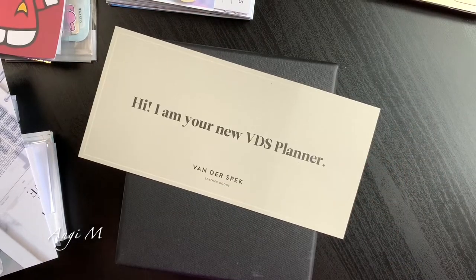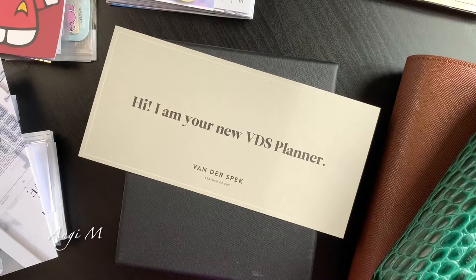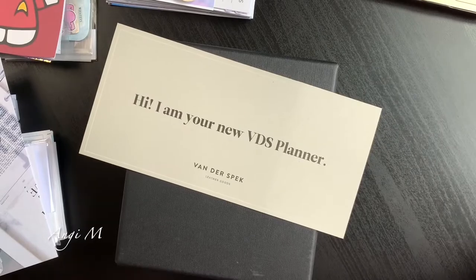Y'all, I can't even right now. I was trying so hard to make sure I had everything set up for this. You guys can't even see all of the stuff that is on my desk. But I am perpetually fighting with my planning system and how to get it to work for me. I'm trying to calm down a little bit. I'm doing this right after work and trying to get into some other things.